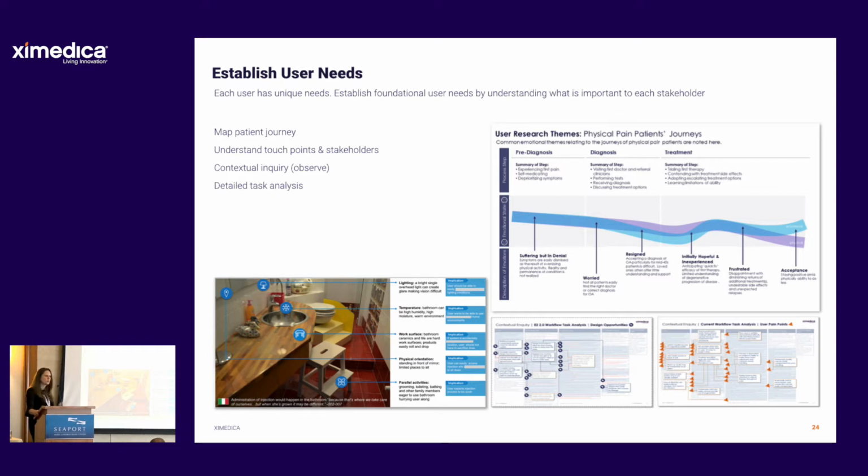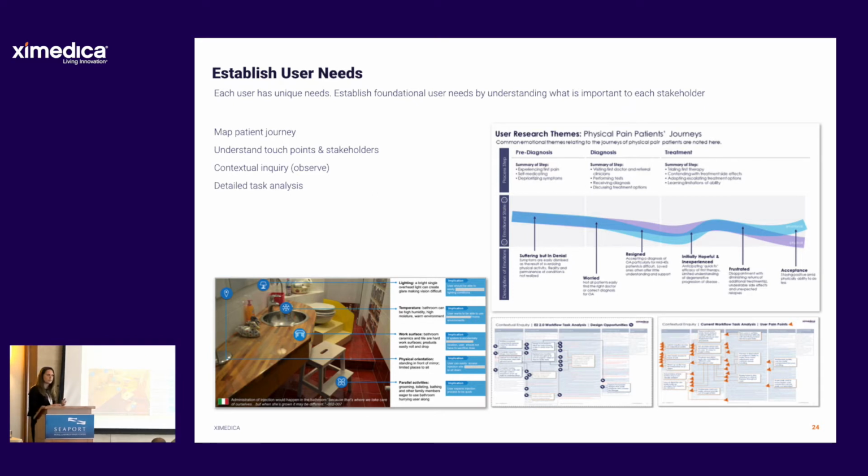One of the things that we do often is we understand and map the patient journey. So what are all the touch points of the device? How is the patient interacting with the device? I'm emphasizing the patient because that's something that we feel strongly about at Ximedica. It's all ultimately about the patient, but there are other users that interact with your device, and you need to keep them in mind when you're developing your user needs.